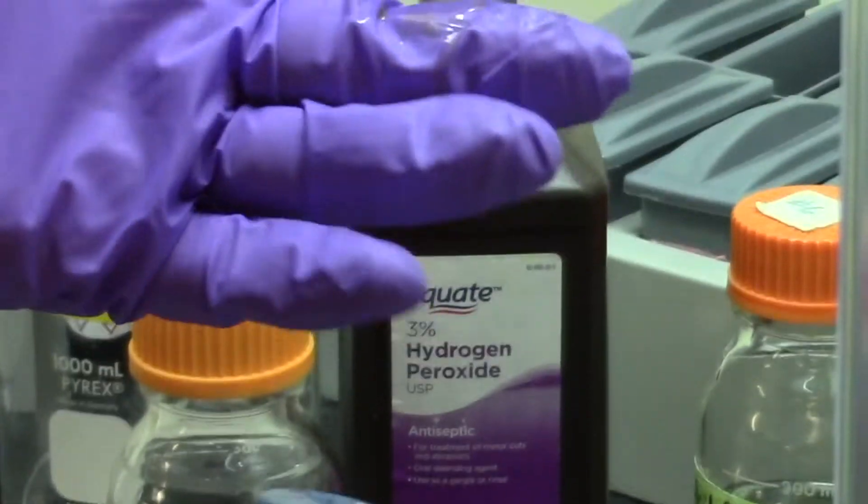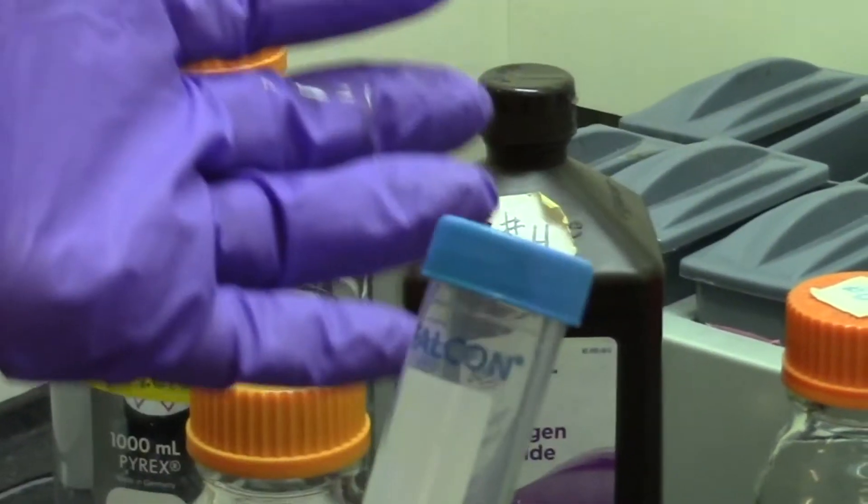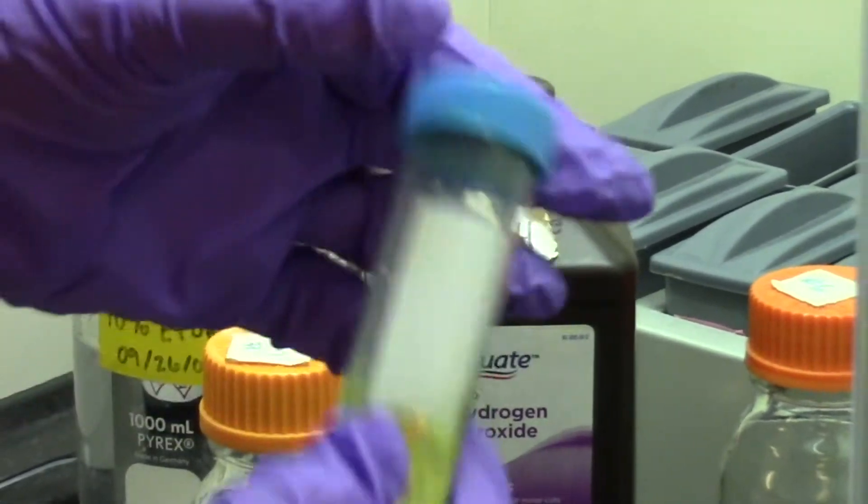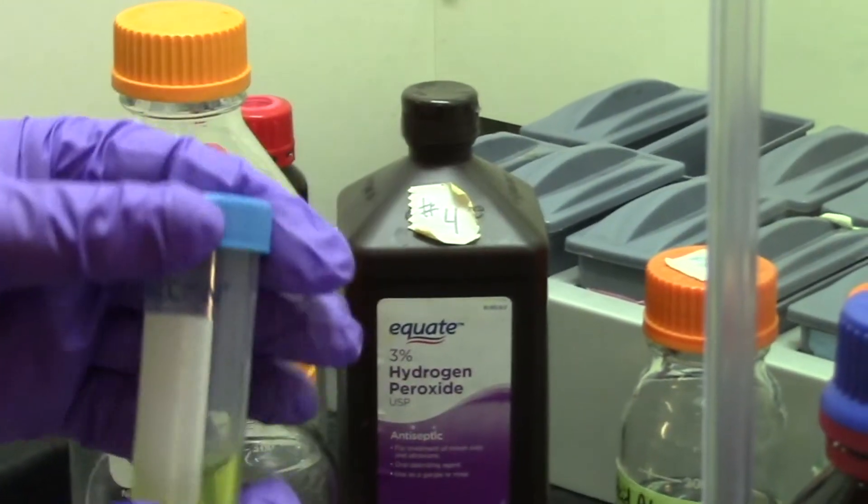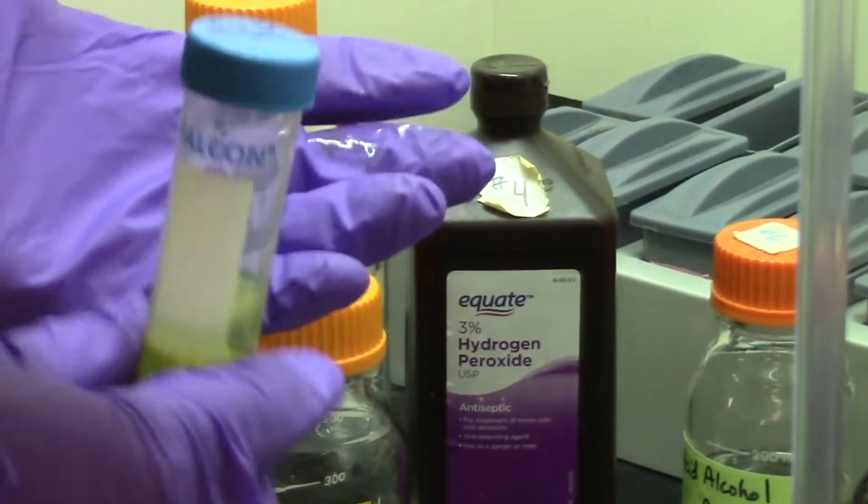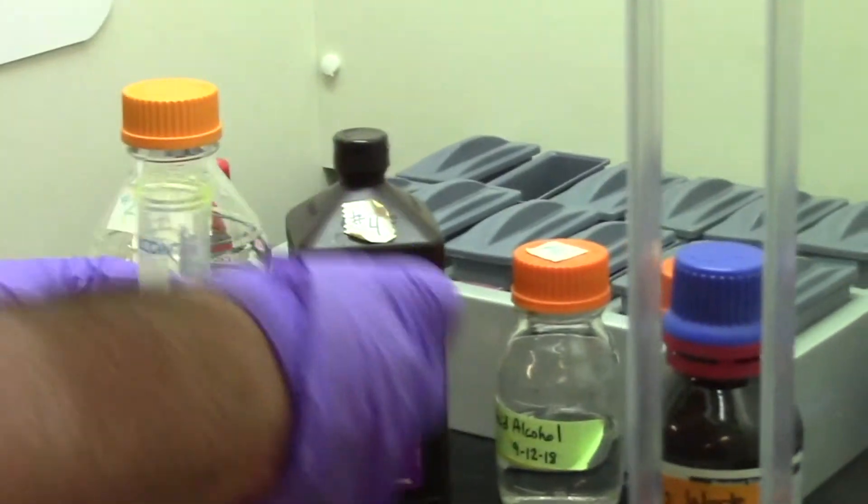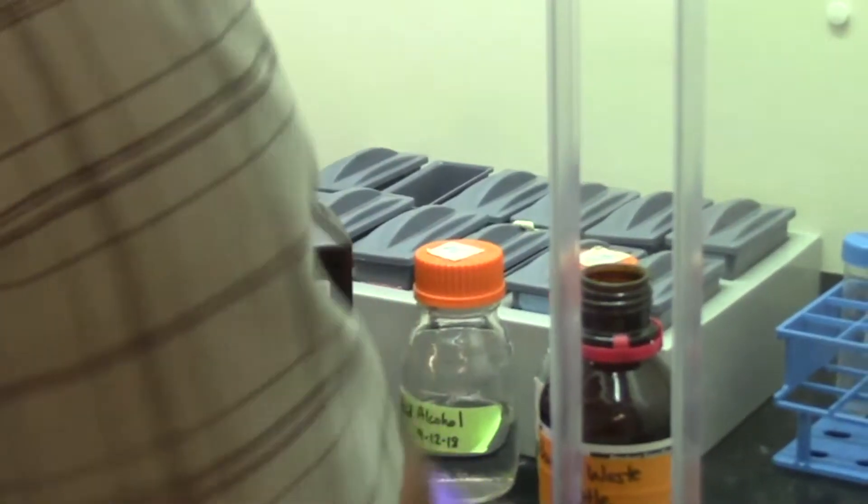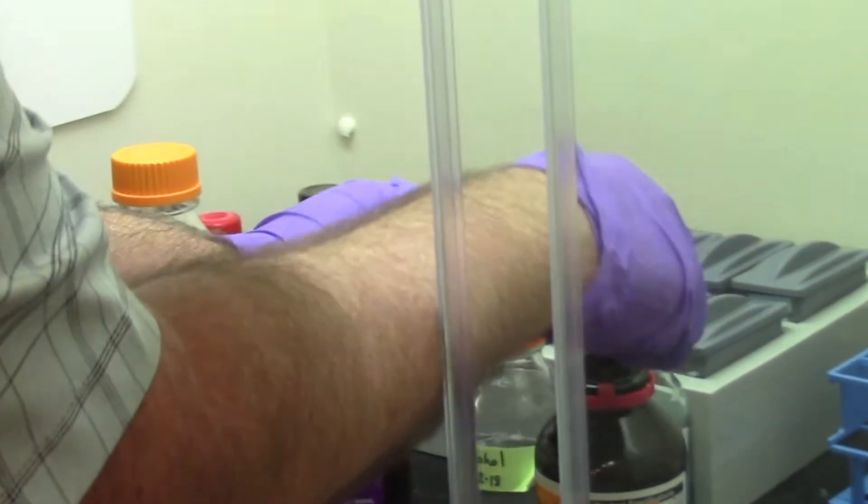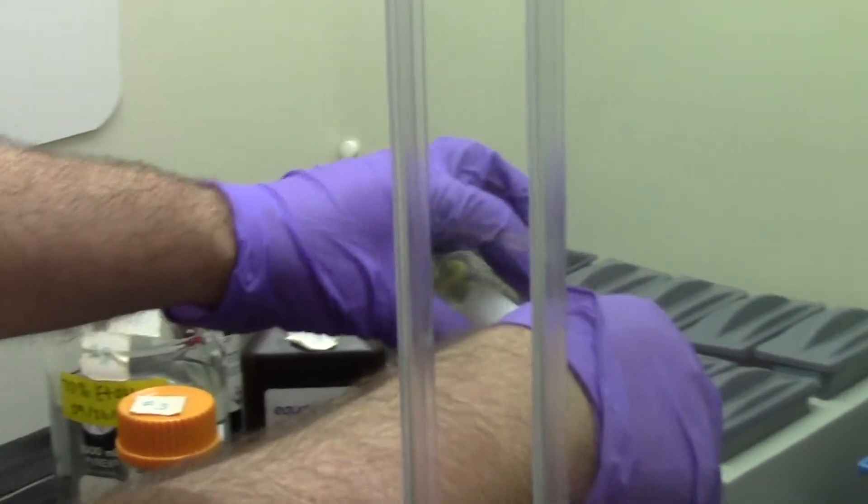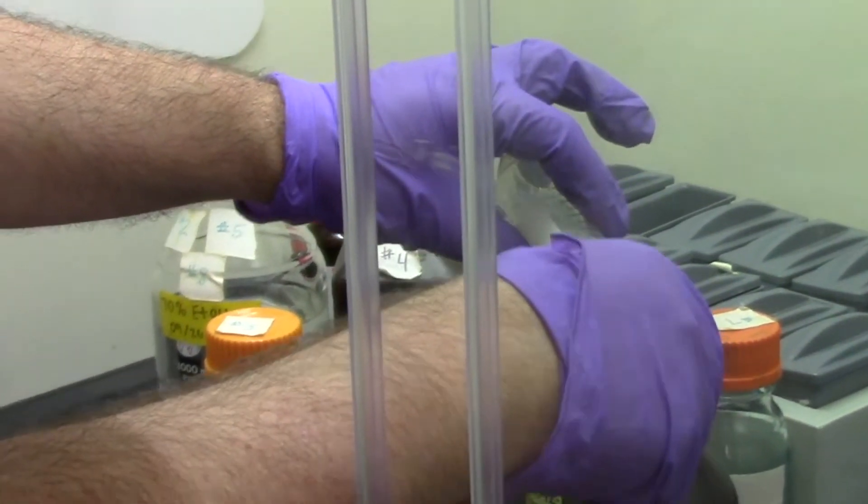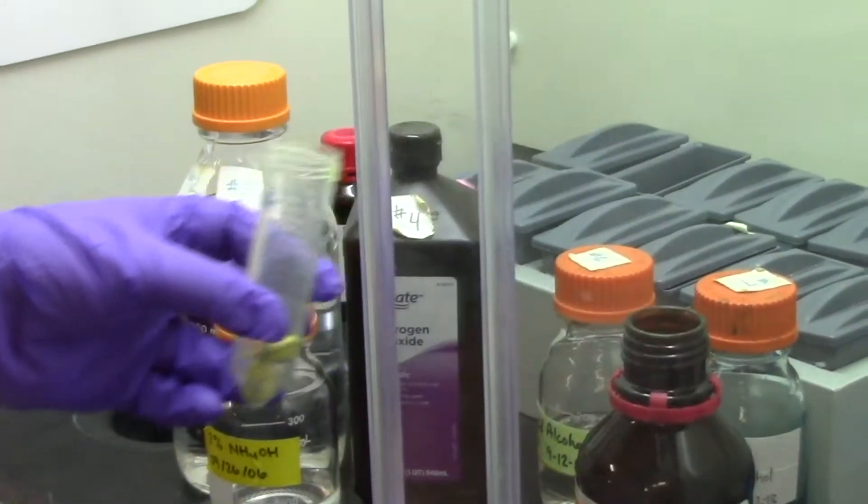We're going to try to look at staining the cartilage on the inside, and therefore we don't need to do any bleaching. Notice that I've spilled a little on me. This is why you use gloves and you do this in a hood. Even though I was very careful about getting the lid on, you wouldn't want this fixative on your body. After rinsing again, this will be our last rinse. Now the embryos are ready to progress to the next stage.